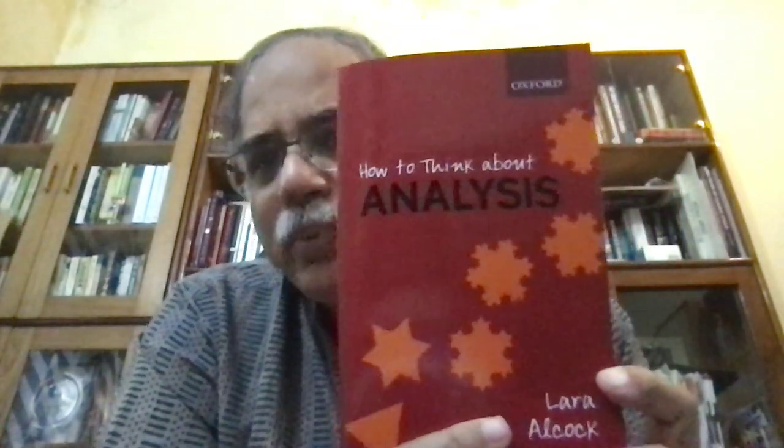The first book I recommend is for those going for a course on mathematics — doing a BS program from some university, maybe IITs, or a bachelor's with honours degree in mathematics, say from Calcutta University or Bombay University. This book tells you how to really think about analysis. Analysis is a very rigorous way of doing calculus, and sequences play a role — sequences are a method of using the discrete to understand the continuous.